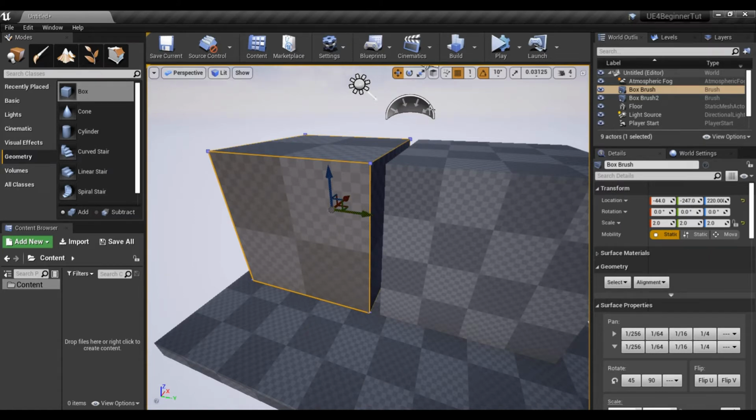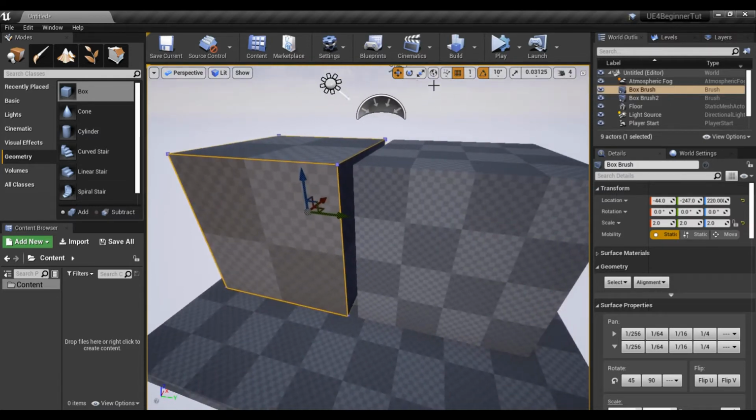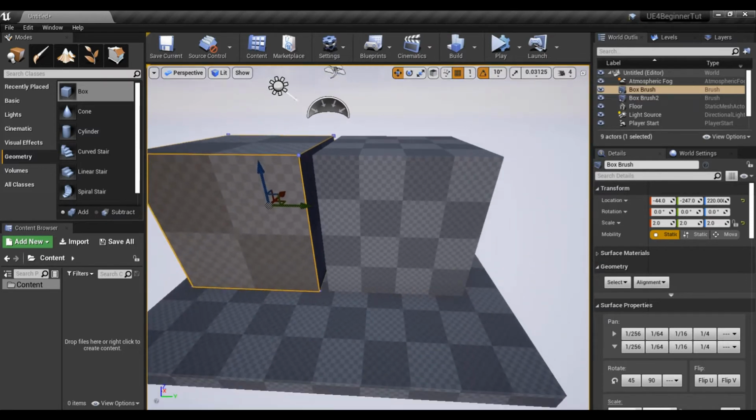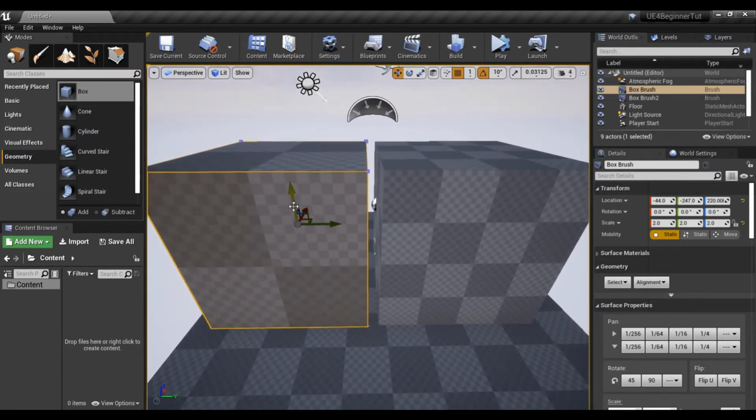If I come over and I swap this little icon, so I have a cube and a globe, if I have the globe up, that means we're in world orientation. If I have the cube, we are in object orientation. And how that is different is the world position is always up in Z, forward is always X, and left and right is always Y. But the object itself can have a forward, just like you have a front and a back. This object has a front and a back.